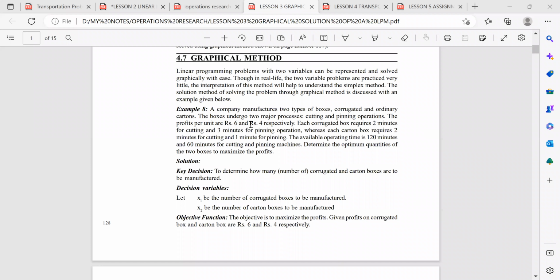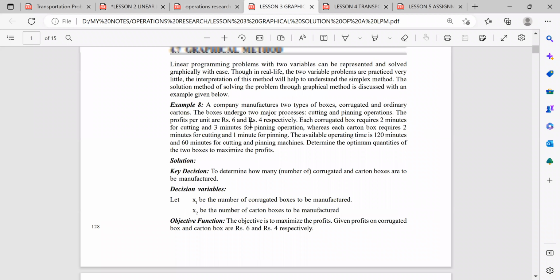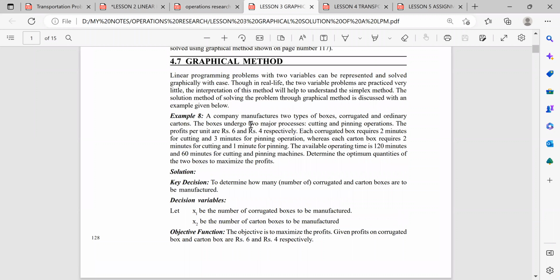So next, let's look at the graphical method of solving LP problems. Once you formulate the LP model, the next step, of course, is to solve. As I mentioned, there are various methods of solving LP problems, but in this class, we are restricted to the graphical method. The graphical method is only restricted to two decision variables, so here we'll be working with two decision variables, x1 and x2.